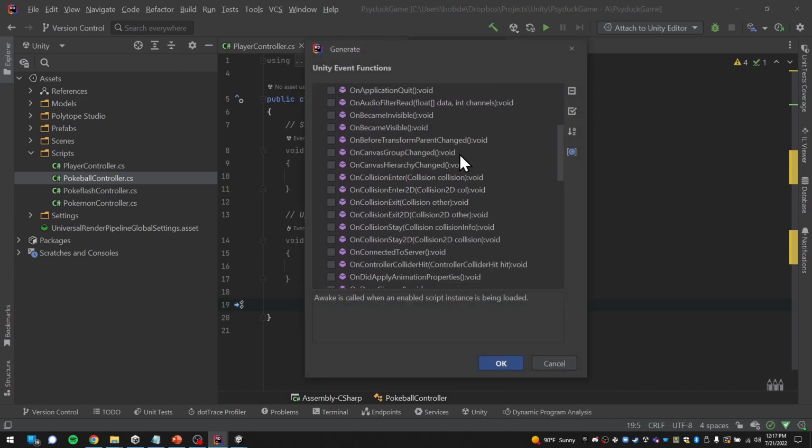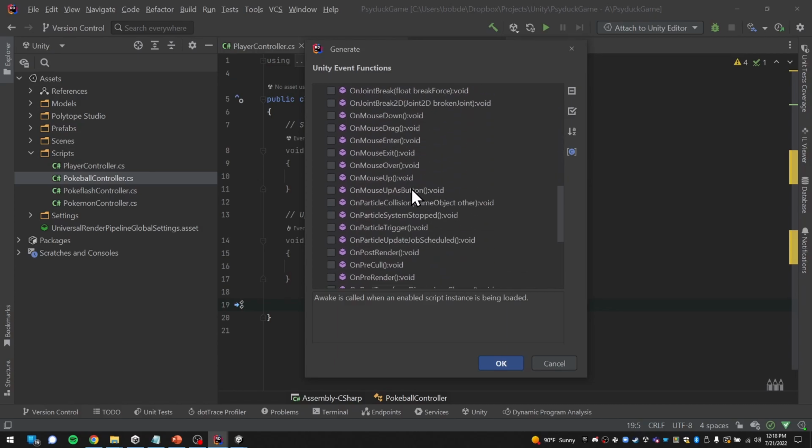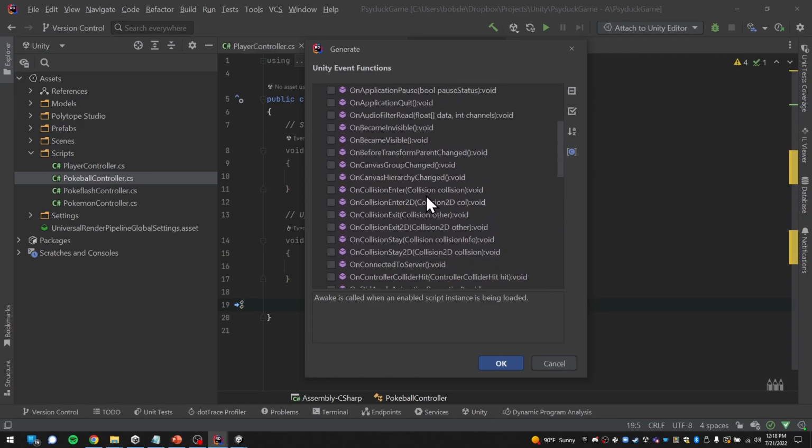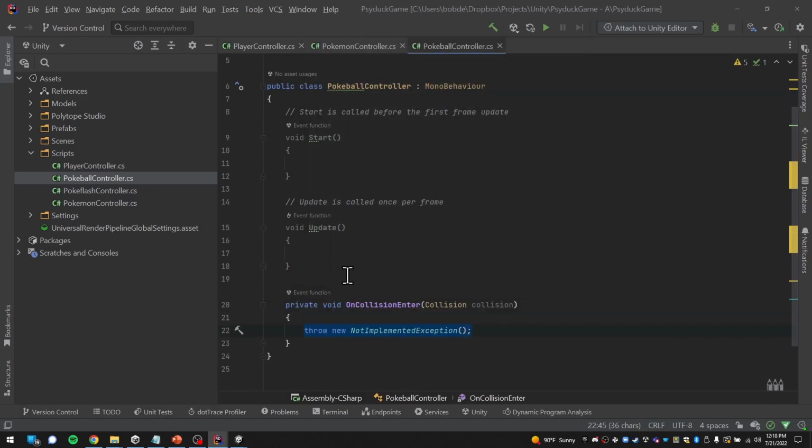And then you can see here, you have OnCollisionEnter and 2D. And then you have exit and exit 2D and stay 2D. And you'll also find OnTrigger with the same options. So enter means the first time the collision happens. Exit means when the collision is no longer happening. And stay is if the collision is going on. So kind of similar to when you keep the key pressed down with the key down function. So we're going to use the one for OnCollisionEnter. And here we go. And Unity is just going to fill all this stuff in for us, which is great. We're not going to throw exceptions. Like, this is code for if something goes wrong.